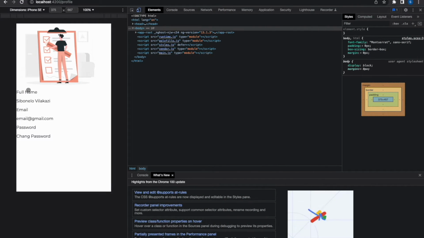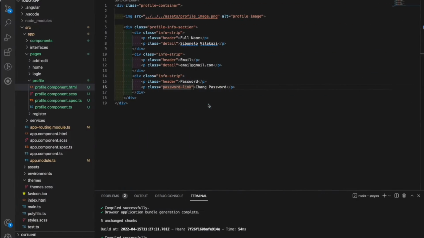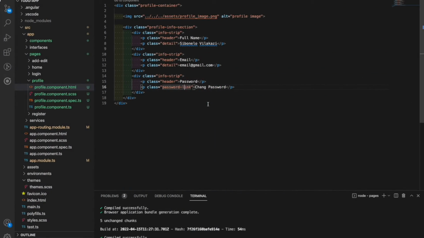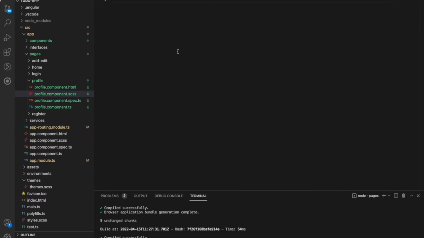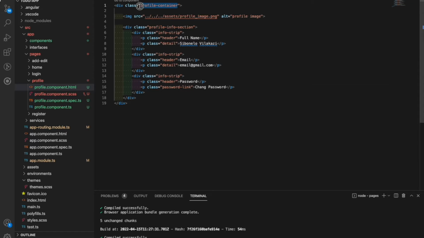So now let's see what we have. We've got the name, email, that's that and that, right? Which is looking all nice. I think I love that. So what we want to do next is the styling for this page. So for our styling, we'll say profile info. Is it the profile info section? It's the profile container. Okay.